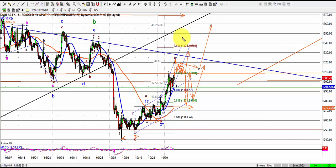And then that tells you, in fact, that there is likely a huge move coming once the correction to this is behind us. Something that would look like that, and then it'll surge above 1360, 1370. Then you know what you're dealing with. That is your 1, that's your 2, you're going up in a third.